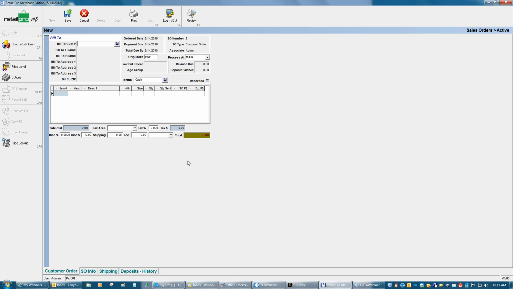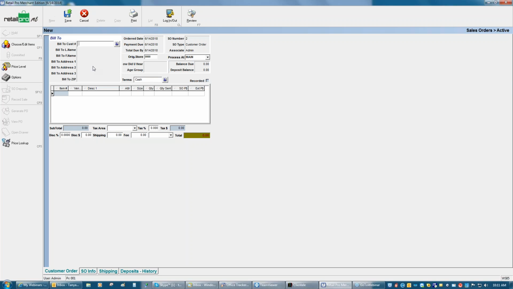Now, all sales orders, regardless of the type, require that there is a customer name on it. For the three main sales orders, the customer order, special order, and layaway, it's a bill to customer that is required. On the registries, it's a ship to customer that's required because a registry, just by the nature of what it is, the customer's name that you put on there is the one that is doing the registering, and they're the ones that the products are going to get shipped to or given to at the wedding or birthday or whatever. But a name is required on all sales orders.